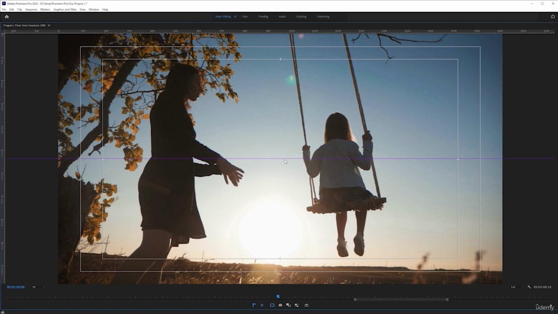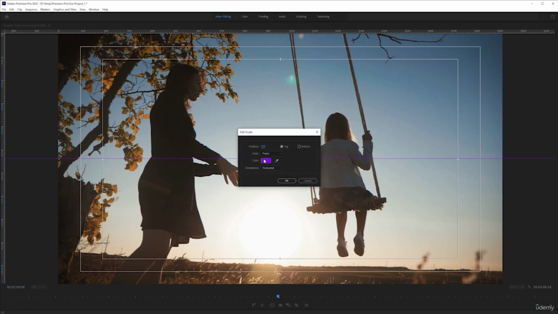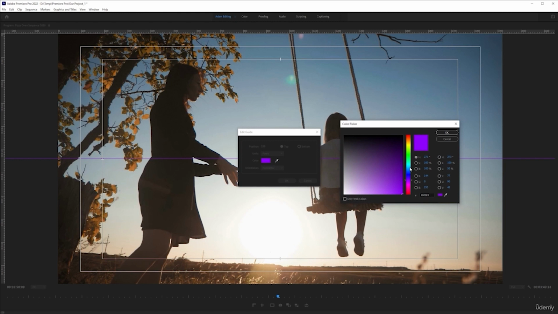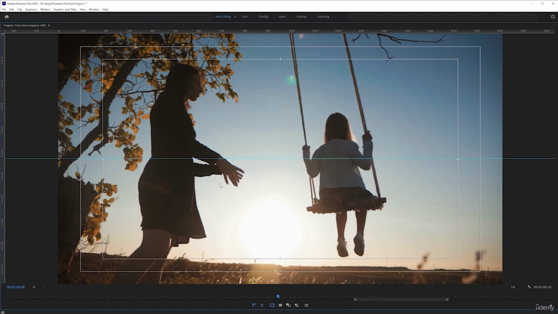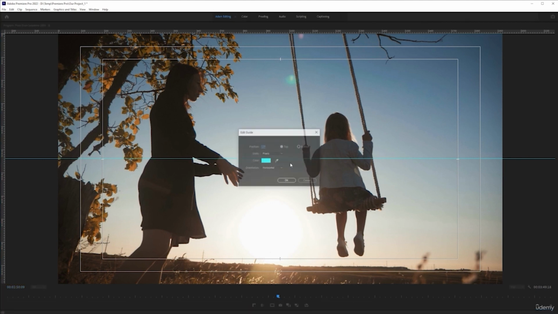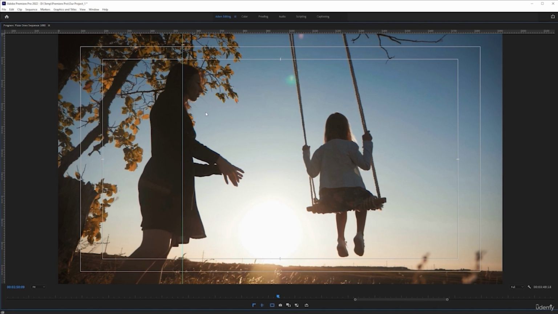Now that's come in purple, but you can change the color. I quite like a cyan color. For any guide, you just right click when you've got the mouse over it and choose Edit Guide, and you can change the color, the position, and I mean, you can literally change everything. What I like to do is use kind of that color. We don't have to make it broadcast friendly because it's not going to be viewed anyway, and just hit OK. Good. Now we can convert that into a vertical if we want, and press OK, but it just places it anywhere that you like.